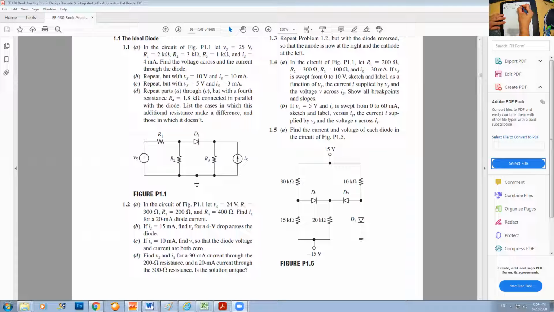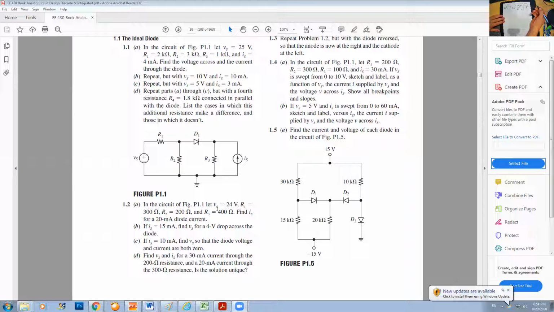And we have D1. And we have R3, no values. And a 20 milliamp IS. IS equal 20 milliamp.